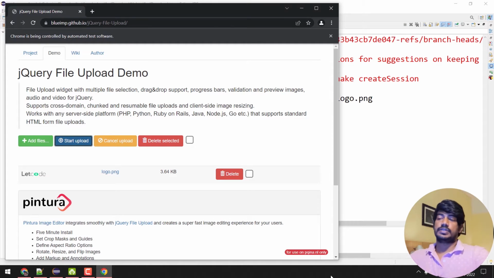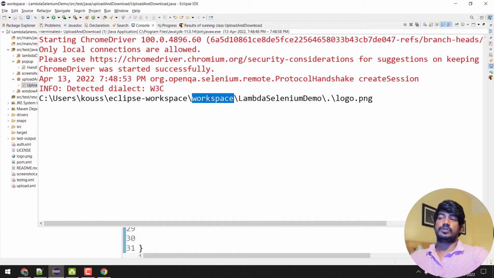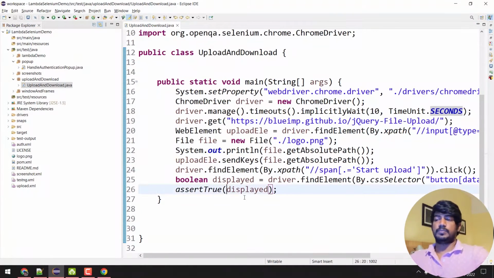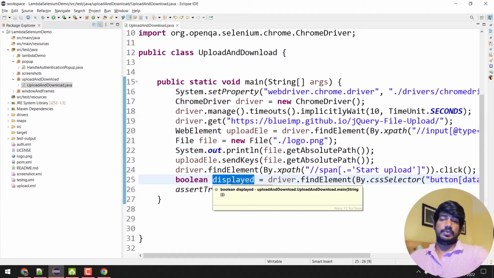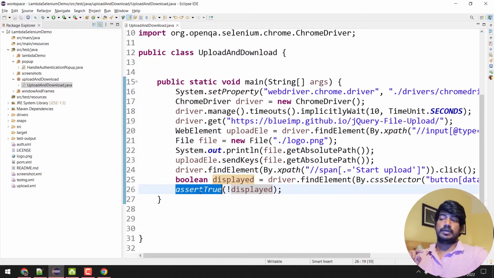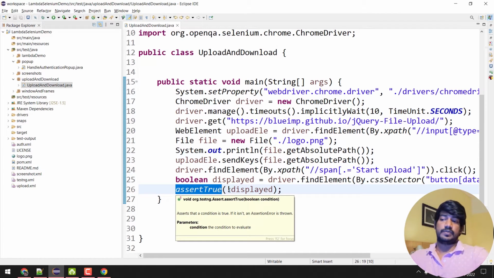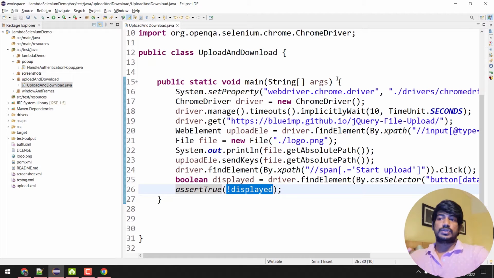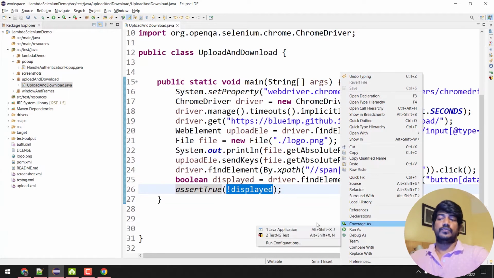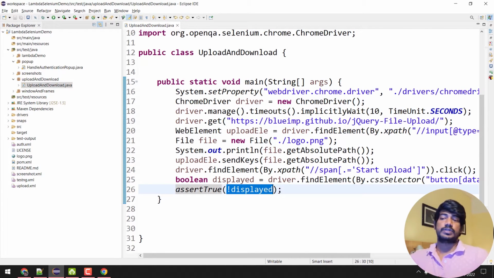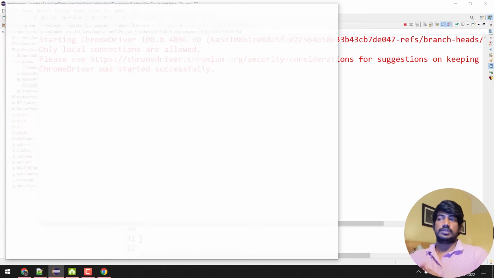Okay, so here you can see we got this absolute path and there is no error. That means of course our test case passed properly, right? Just to confirm, I'm going to negate this. This is going to be true, that means the element is displayed, but here I'm saying I'll assert true and I'm passing the false value. So this time it should fail. This is just for confirmation, to show you that implicit wait is working.